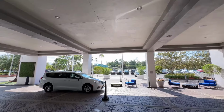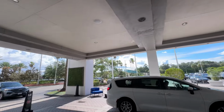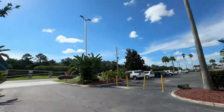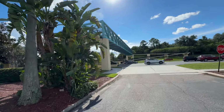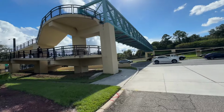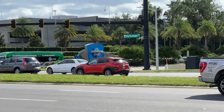Now, as you come out of that hotel, you can see that little footbridge across the way. We've got to head towards that and cross over onto the other side. So with them two in the background, if you just come out, you've got the bridge and the main crossing, and we go forward to the other side, and we should see a nice little Universal sign, which means the second we see it, we're on Universal property straight away. There you go, it's on the other side of the road.